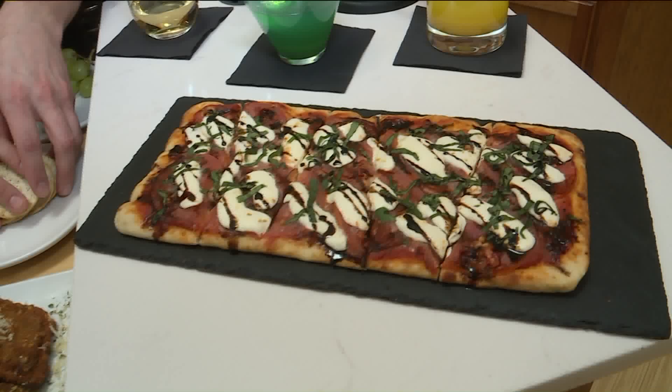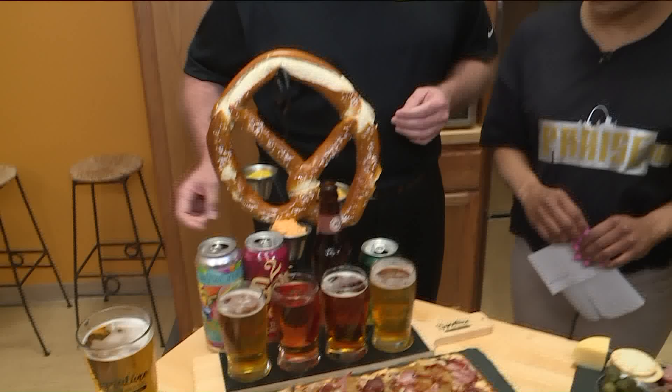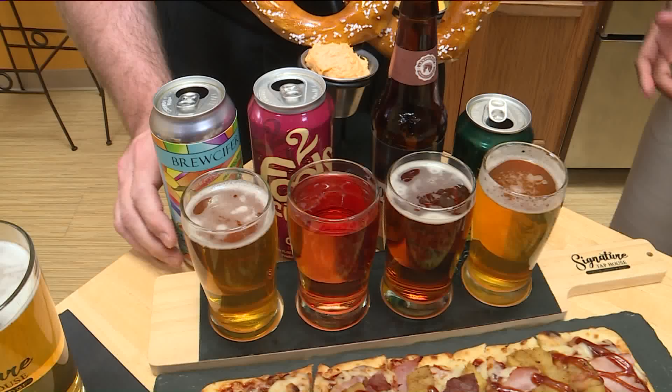We even have awesome ribeyes and filets. This month we have Jameson whiskeys that you can get and do as flights. We have an organic Chardonnay, the Bontina Chardonnay. It looks like you have a beer flight here too — and this is gorgeous. I put the cans here so I can memorize all these names, because you have so many.